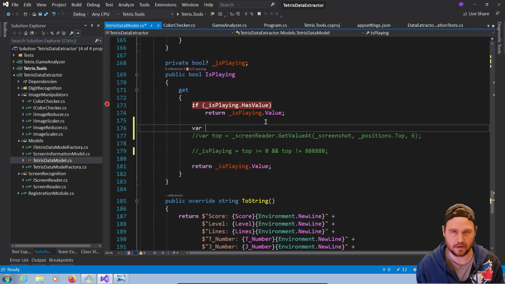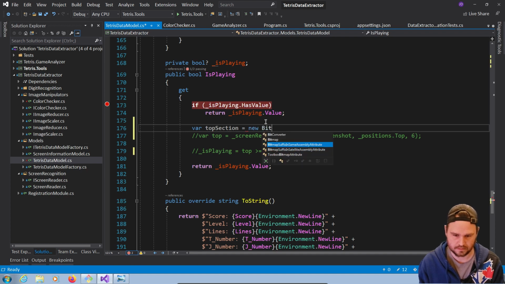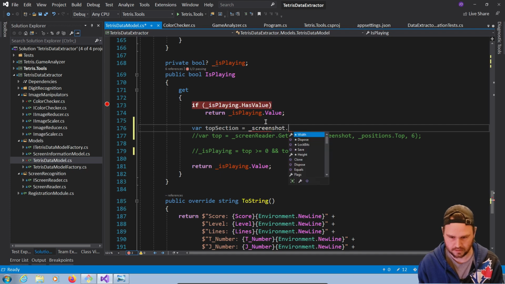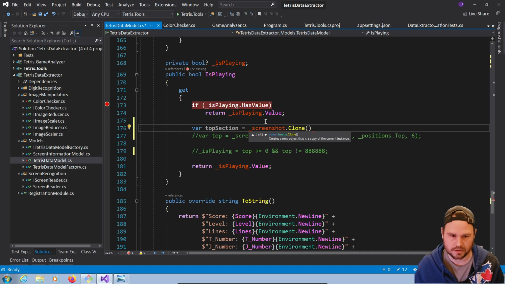So far, top section equals screenshot dot clone. Actually, how did I do this?